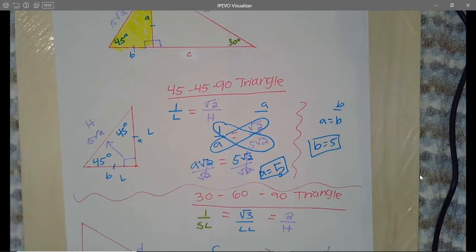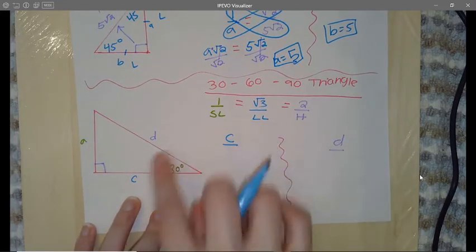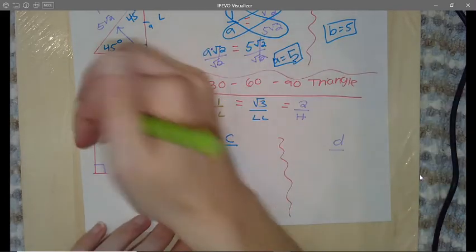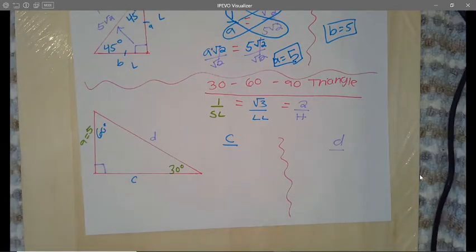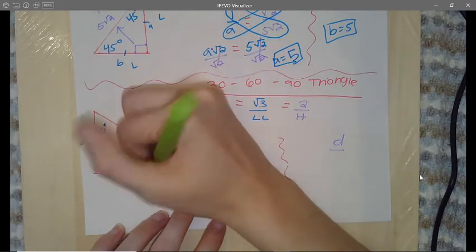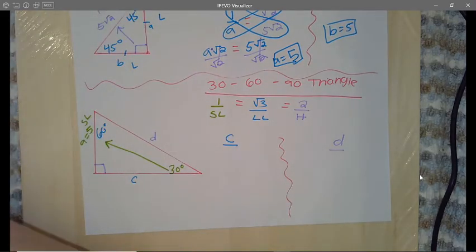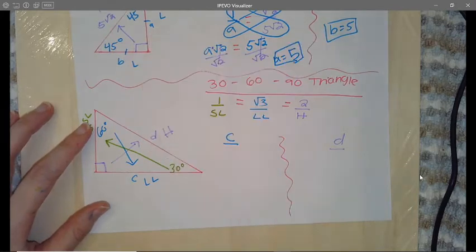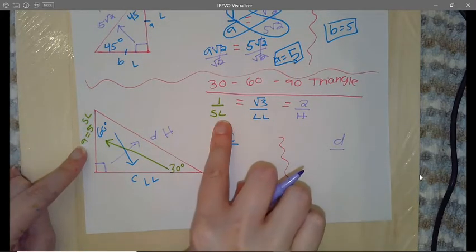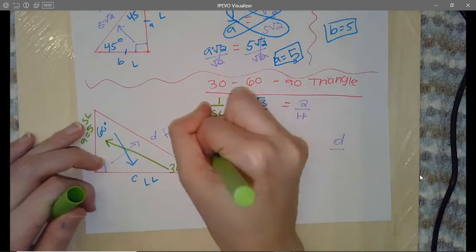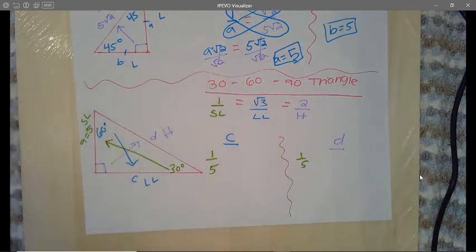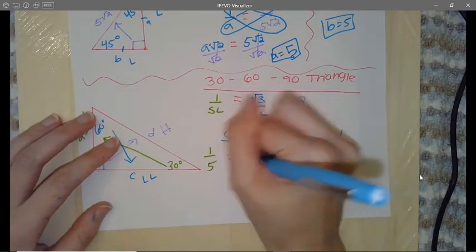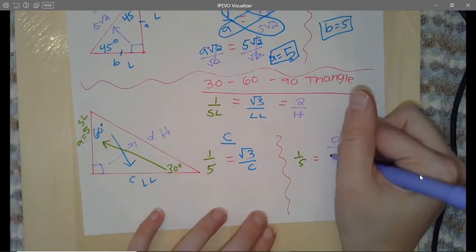Look at that. Now, using what we got for A, we can solve for sides C and D down here. This one is going to be a 30, 60, 90 triangle. We already know A is 5 from up here. Let's label our sides first before we get started. The side A, across from the 30 degrees, is our short leg. The side across from the 60 degrees is the long leg. And the side directly across from the 90-degree angle is the hypotenuse. We know the short leg, so I'm going to use the short leg ratio 2 times. So we have 1 over 5 twice, and that will equal, since C is our long leg, root 3 over C. And then D is the hypotenuse, so it'd be 2 over D.